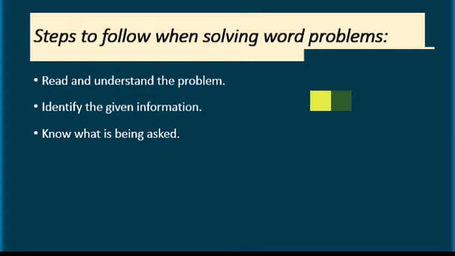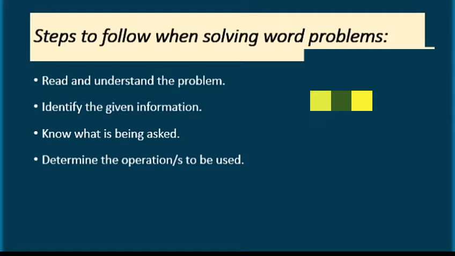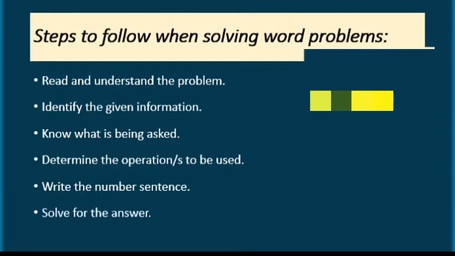4. You determine the operation or operations to be used. You have to know if you are using addition, subtraction, multiplication, or division. The next one, you write the number sentence, that is the sentence to solve. Then lastly, you solve for the answer. So these are the steps to follow when solving word problems.